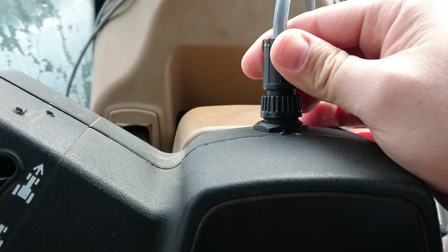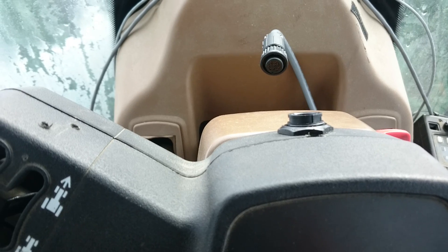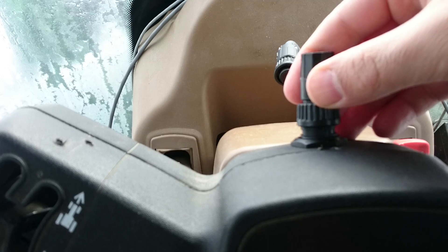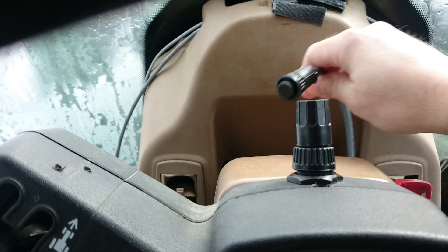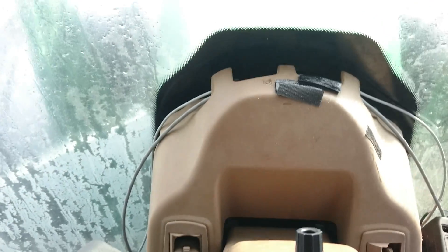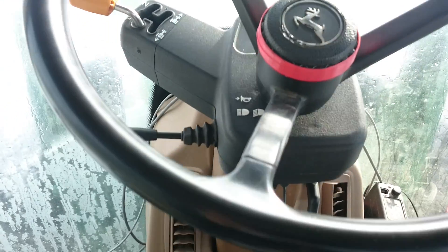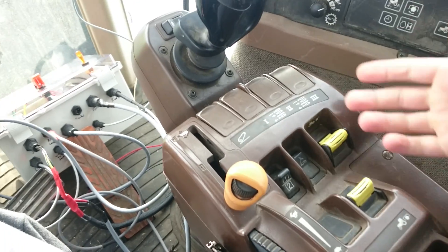You just unplug the plug and plug in this little terminator, and now you can see that all there is is a little nub on the steering column — it's hardly taller than my finger — and the tractor is right back to stock. I've done the same thing on the right-hand console; it's just tucked in underneath so you can't even see it.